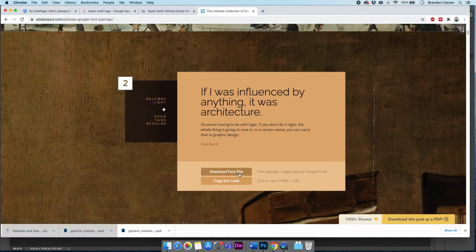So you'll see in here, there's an option to download the font parent. That'll install it on your computer, and you'd want to do that and then change it in Photoshop. And then the second option is it will give you the code to use that we're going to be using on the assignment later when we get to the coding portion.